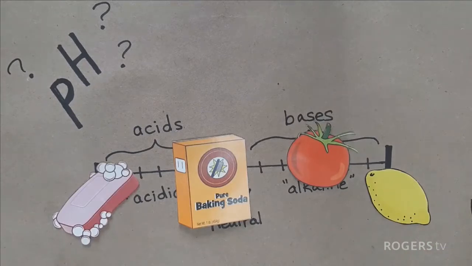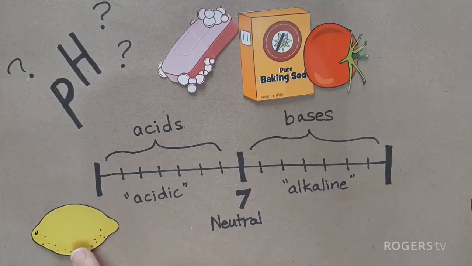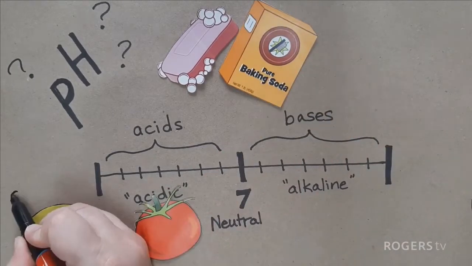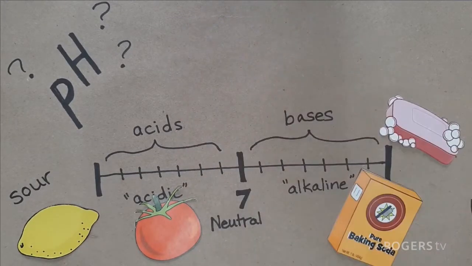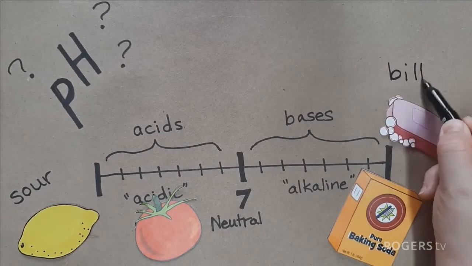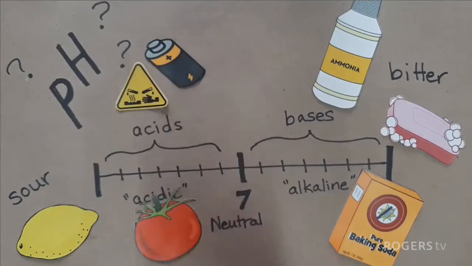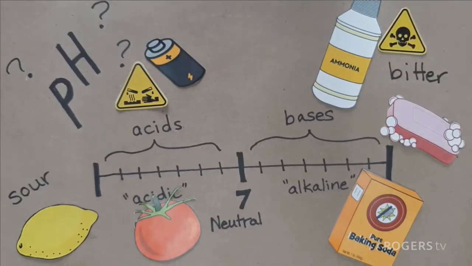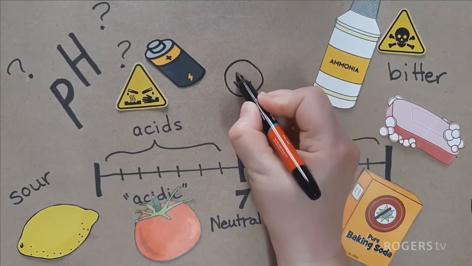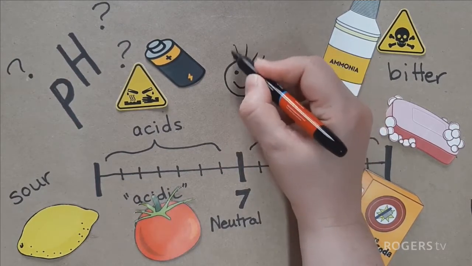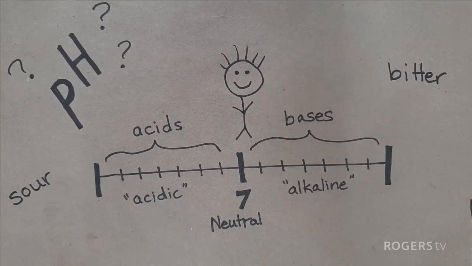Some everyday things in our lives are considered acidic or alkaline. Lemons and tomatoes are great examples of acidic foods, which we often refer to as sour. And baking soda and soap are some alkalines in your home, which we would consider to be bitter. Not all acids and bases can be safe like our food, though. Some things, like the inside of batteries or cleaning supplies, can be dangerous. People like you and I have a mostly neutral pH, so our bodies don't like anything too high or too low on the pH scale. So what does any of this have to do with our bath bombs?